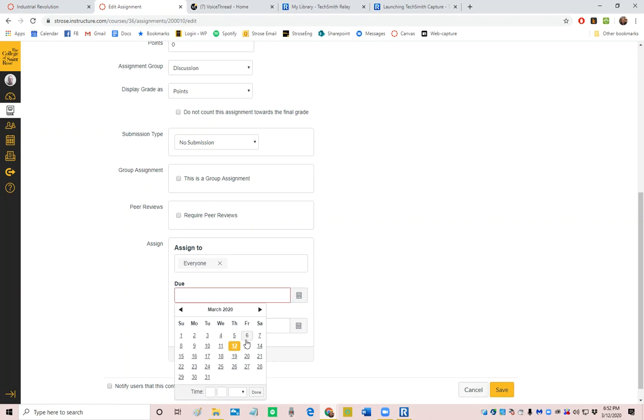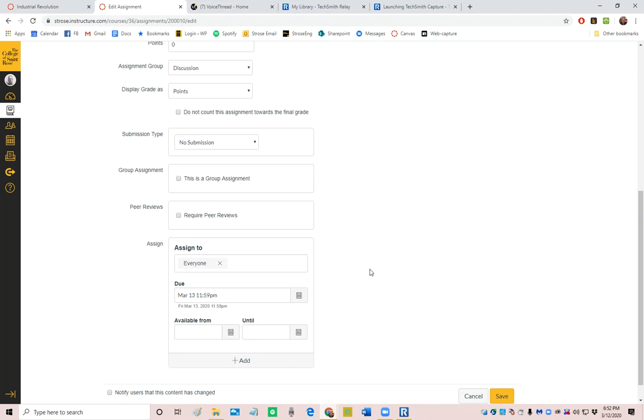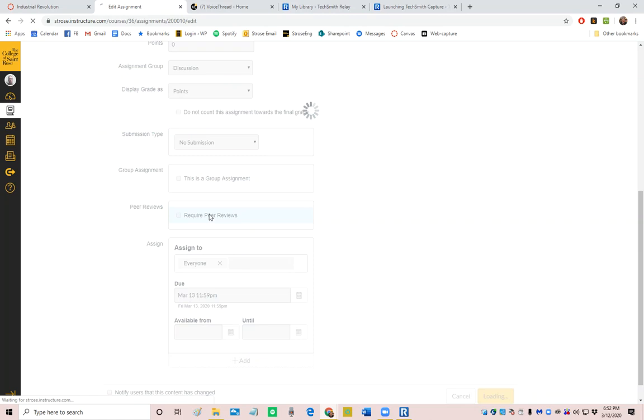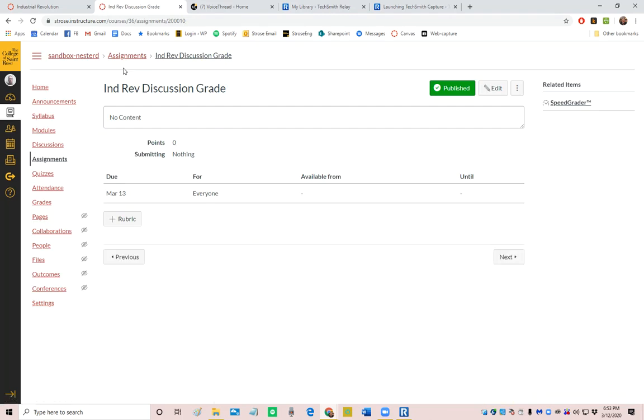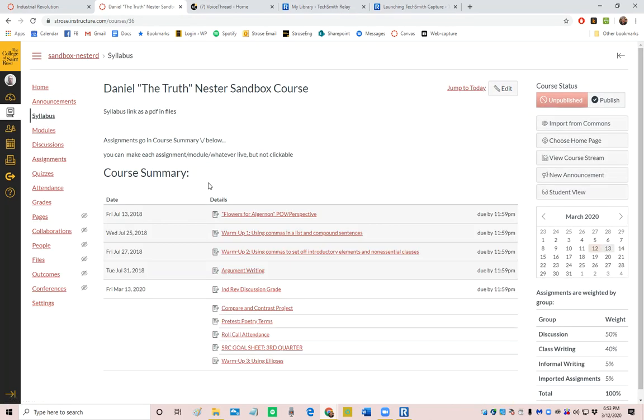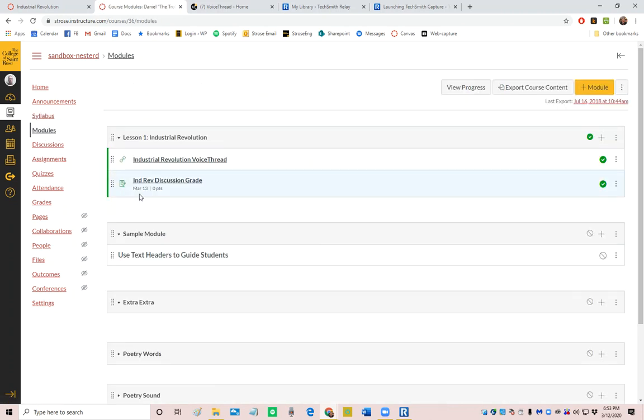I actually put the due date for the discussion, if there is a due date, so they know they need to post their discussion by a certain point. It doesn't show up as late because there's nothing being submitted or not submitted here, but it's good to get it in their calendar, if that makes sense. So now when we go back to the module, you'll see a due date for the discussion. That's the syllabus. Okay, module. So now you can see that grade has a due date, and it's not going to take off any points, but it's there, and I find that that's helpful.